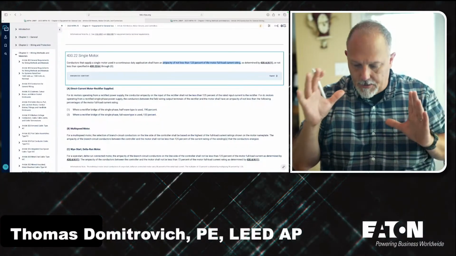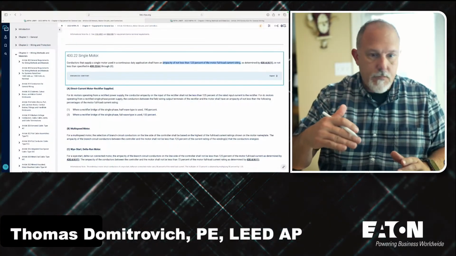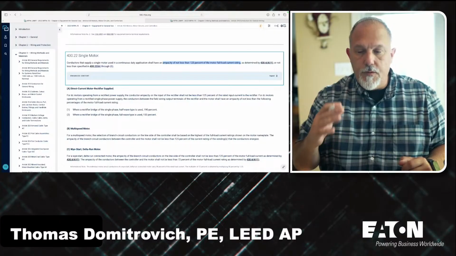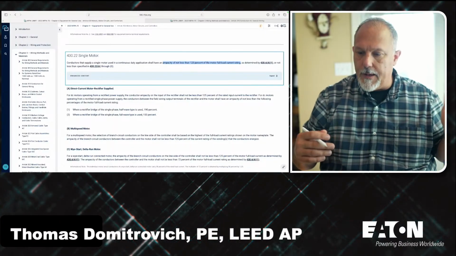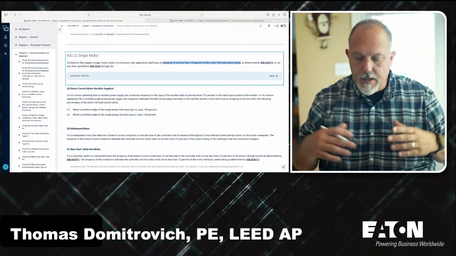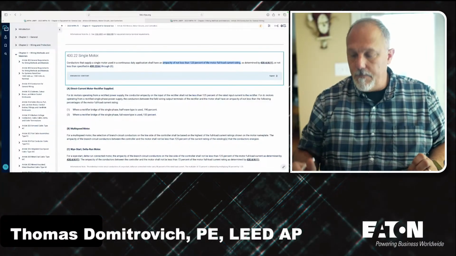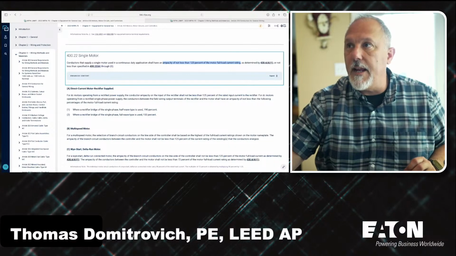So we picked our conductor. I mean, that's a big feat. Let's think about that conductor in relationship to the locked rotor amps and the full load amps. I'm going to have to carry the full load amps of this motor, which in this case is 14 amps based upon the nameplate, continuously. I've got a number 12 that can handle 30 amps continuously. I've got a termination that can handle 25. I am golden in that case.